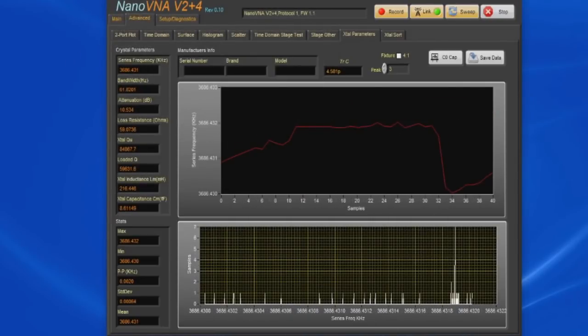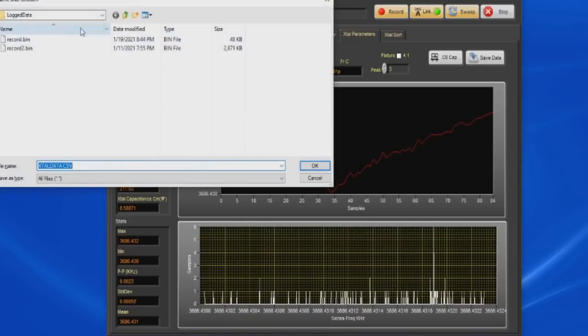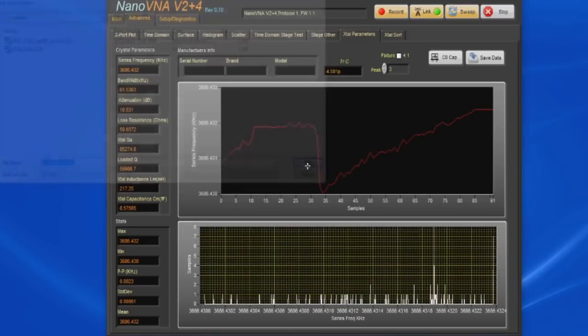On the left, we have the series frequency, the bandwidth, the attenuation, the loss resistance, the crystal's Q, the loaded Q, the inductance, and then the capacitance. For the manufacturer info, what you would normally do is fill this out. For example, I'll normally mark all the crystals that I'm going to characterize, write on them with a magic marker, and put that number into this box here. For brand, I just enter the manufacturer's name, in this case Fox, and then the model number of the crystal. Once I've collected the data, I just hit Save Data, and then it asks me where I want to store that. So we'd go to the Crystals directory, and sure, we just use the default.